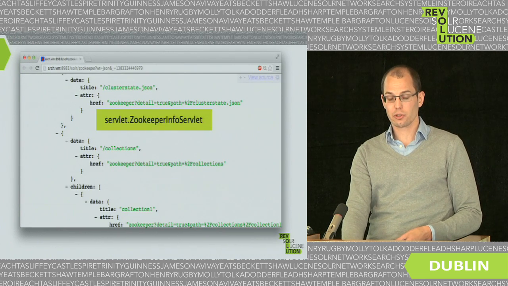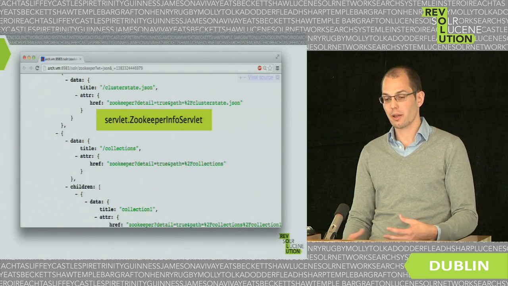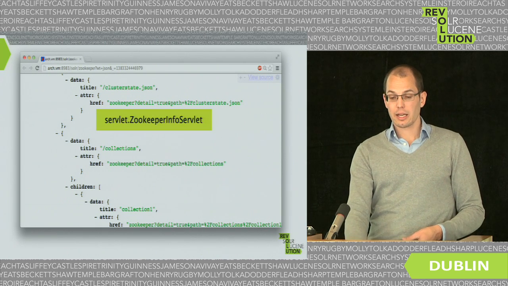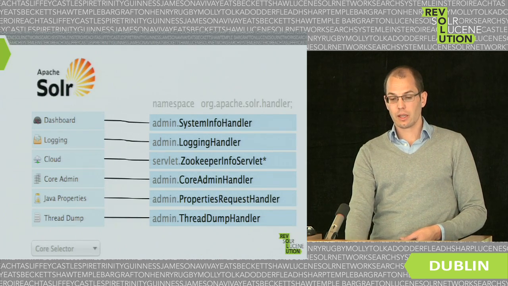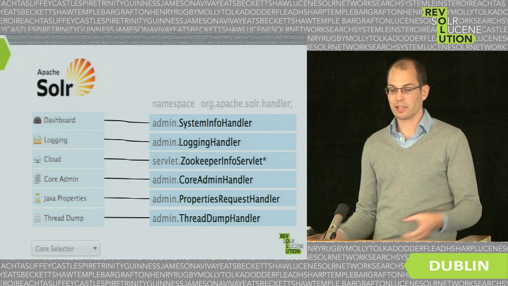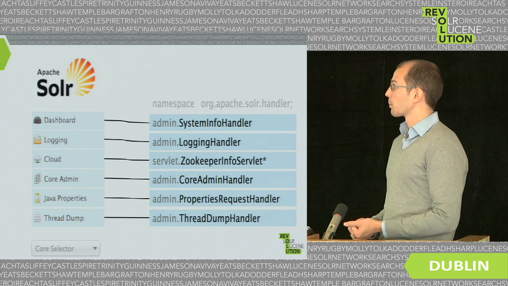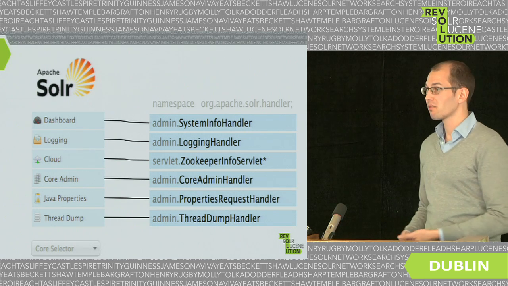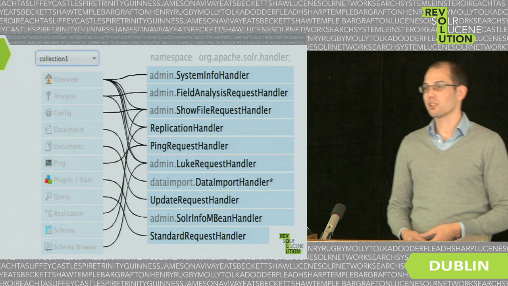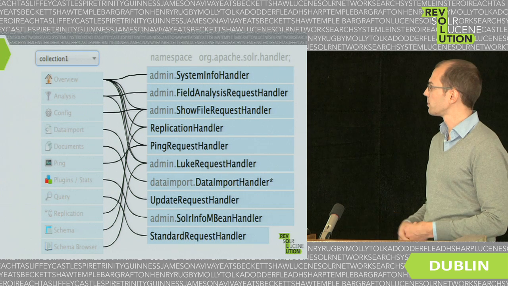Yeah, like different views on it. That's the information we get, like you can get as well. The addresses are included where you can fetch all the information from. That's a little overview where all the data comes from. That's for the global stuff before you select a core, for example. That's more or less a one-to-one mapping. It goes a little bit more crazy there, because it combines different things. More or less, most of them.